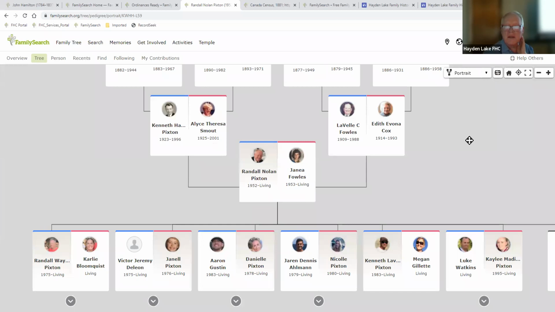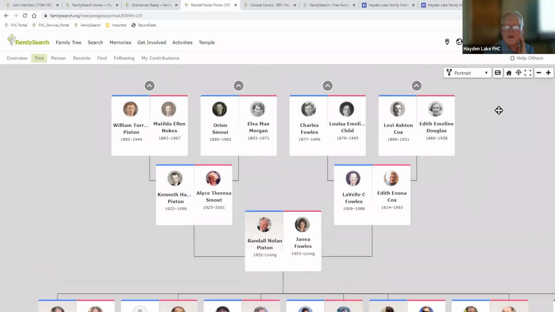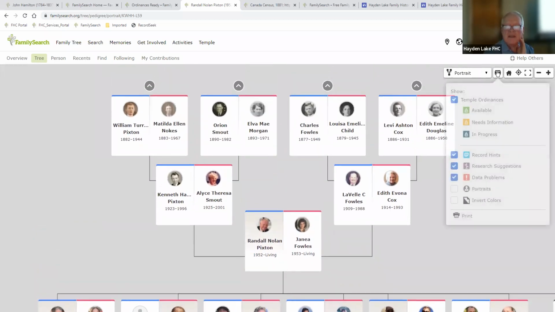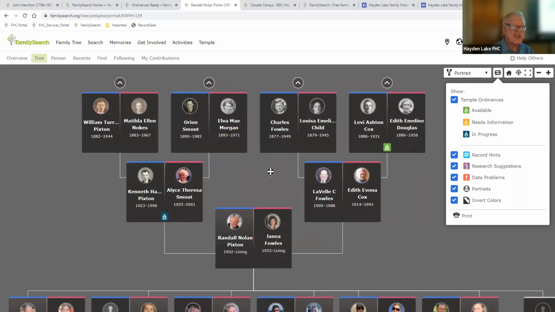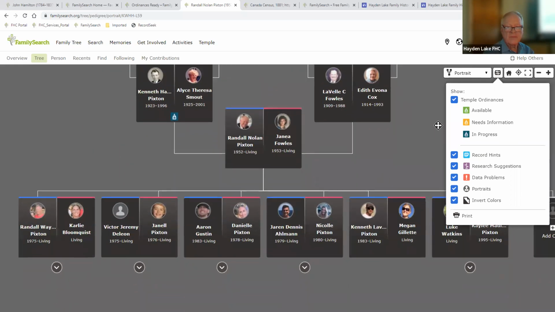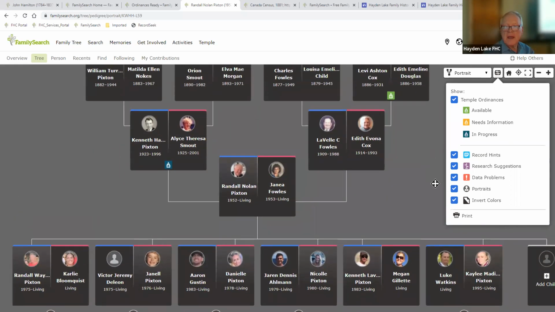Portrait screen. If I'm in here working my family tree, I want that off. On portrait and landscape, it doesn't matter. It doesn't show up on the fan chart though. So it was off, but it automatically comes up on portrait. Also, there's a screen here called inverted screen, which allows you to invert it and change it to that imagery, whichever is best for your eyes.